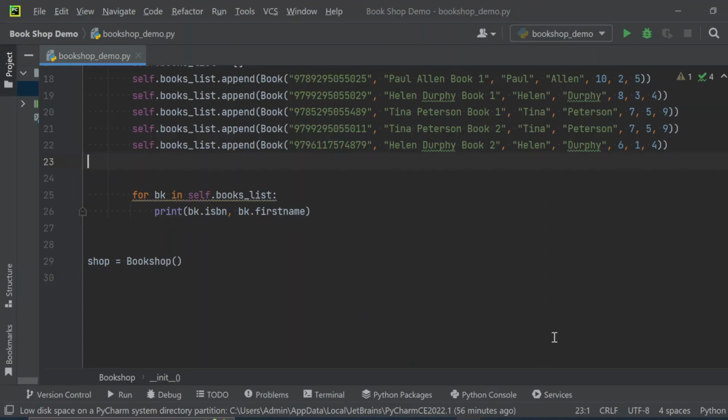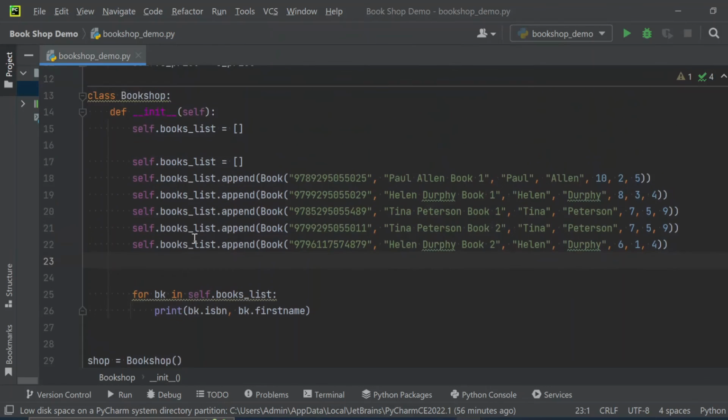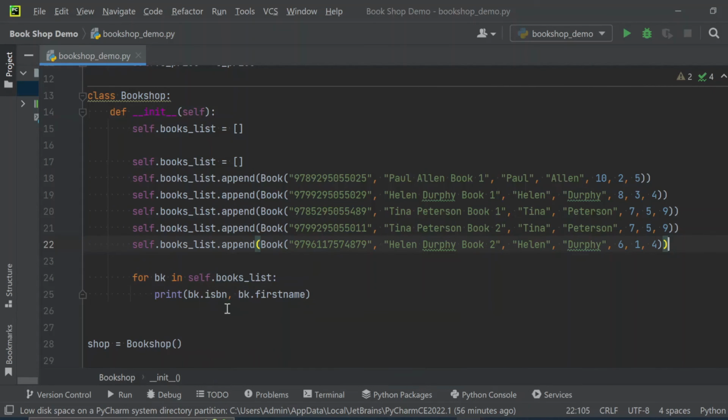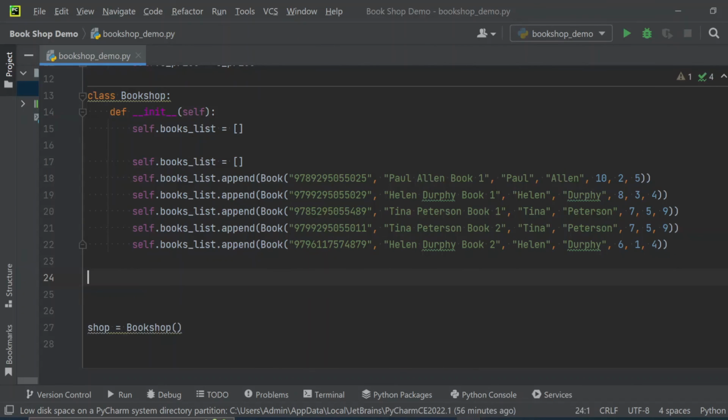All right, so the next thing we want to do now is call the menu in the constructor. So each time the class is instantiated, we want to display the menu. Okay, so this was just a test. Take this one out. So now we want to call the menu function, which we've not defined yet. So we want to say self.menu. Okay, we're calling the menu function, which doesn't exist at the moment, but we're going to create it right now.